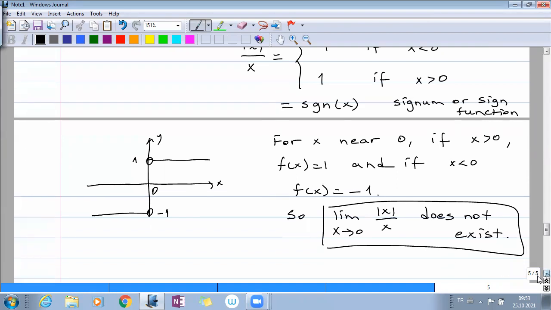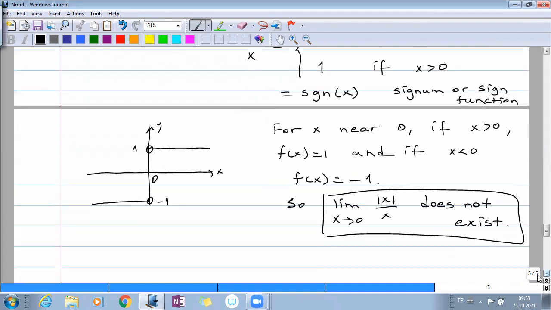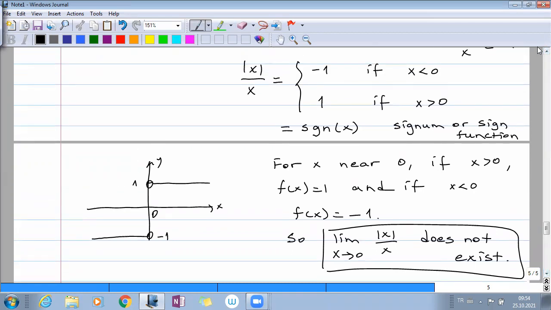May I ask a question? Sure. Does the sign function mean the limit of the function does not exist, or another meaning? Oh, the sign function is a function by itself. It's a special function, like the square root function, absolute value function. It has a special name. Okay, I see. Thank you. Its limit at 0 doesn't exist. It is not defined at 0. 0 doesn't belong to the domain. The signum function is only defined for non-zero numbers.